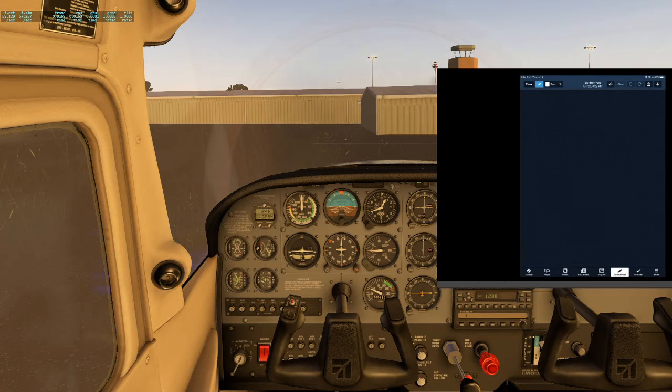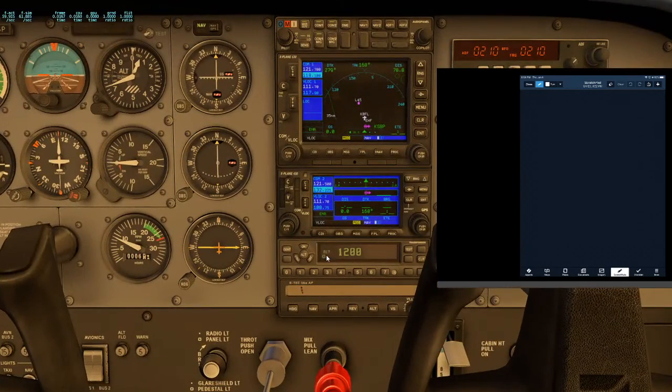Bakersfield Ground, Cessna 2382 Golf, requesting traffic advisories, destination Mojave, cruise altitude 5000, information Pop. Cessna 2382 Golf, Bakersfield Ground, departure frequency 118.8, squawk 3577. 2382 Golf, I got 118.8, what's the squawk again? 3577. 3577, 2382 Golf.